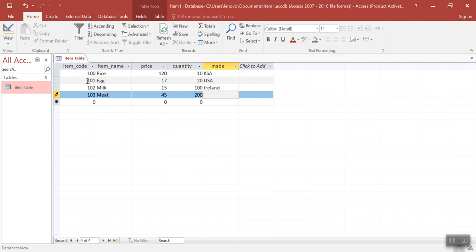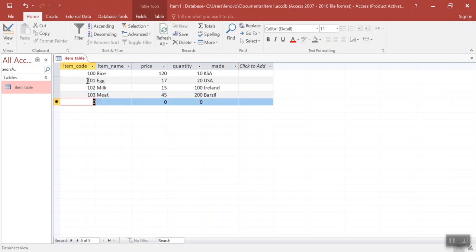Then from which country? Brazil. You can type whatever name you want. Then next, water, the price is 10, quantity 15 cartons, made from a country like this.